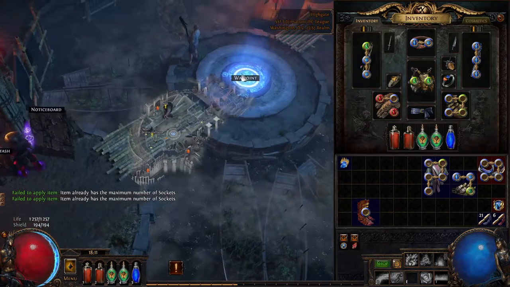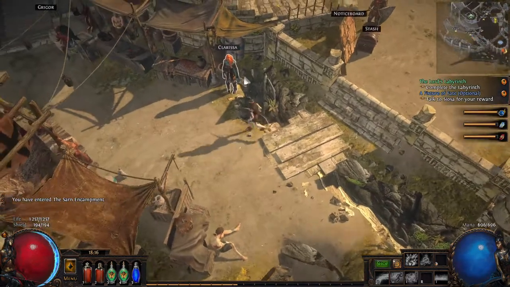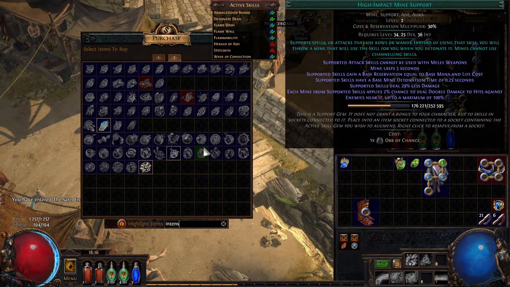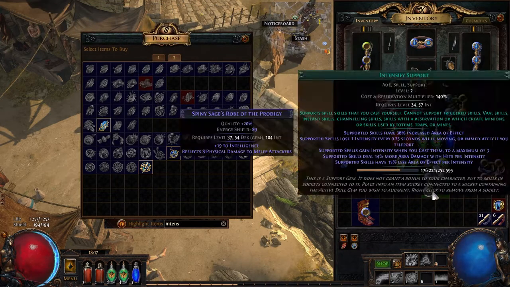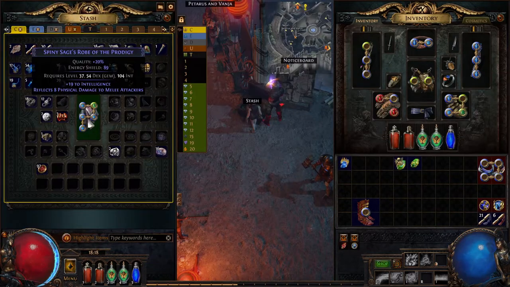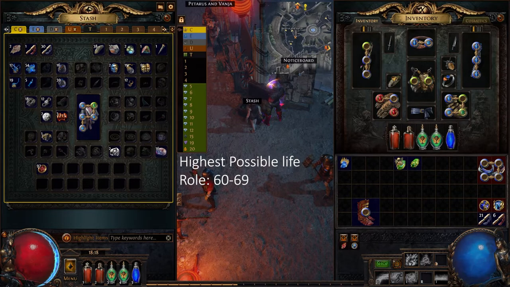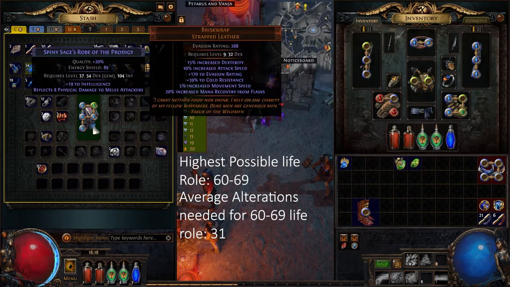I can get cremation already. I can get the links that I need. What is it? Hopefully the one decision I make that doesn't go with the guide isn't a mistake, but... Well, now I'm gonna roll this. I don't know the highest life I can get, actually. The highest is 60 to 69. If I was gonna go for the highest with alterations, it would only take 31. Well, I mean, I'll try my best, but I'm not gonna even go for the highest.